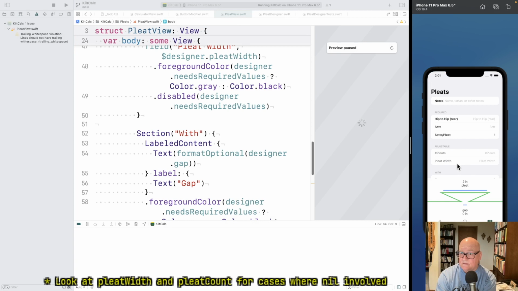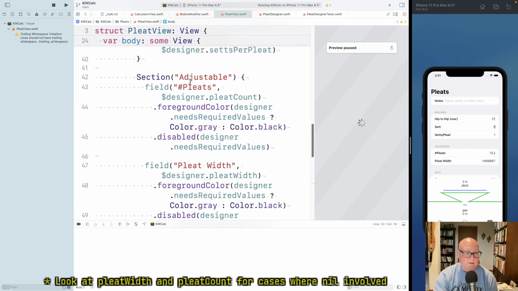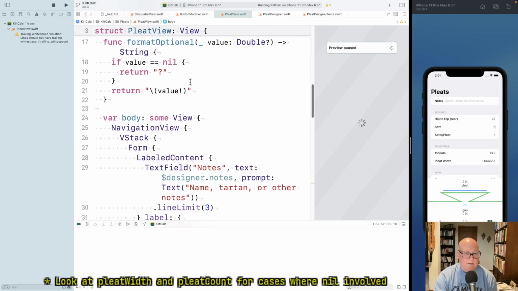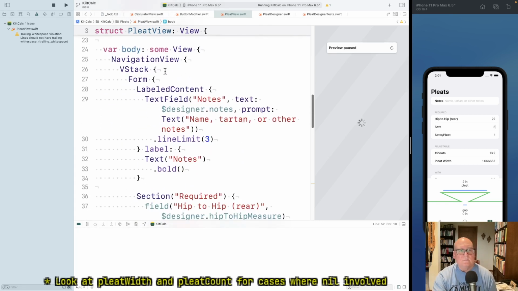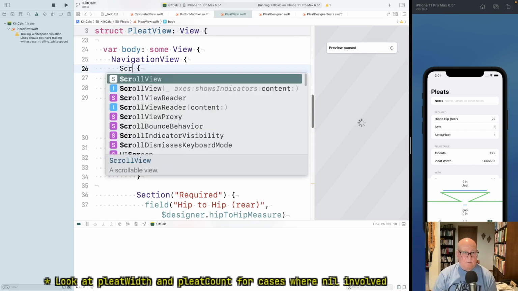Let's take the title out. Now it's clearly getting into scrolling territory, and I don't scroll. Form VStack should probably be scroll view.